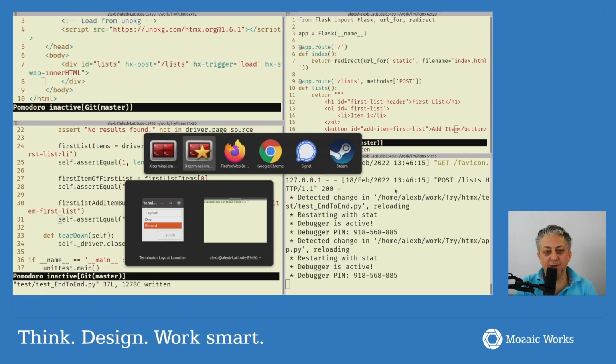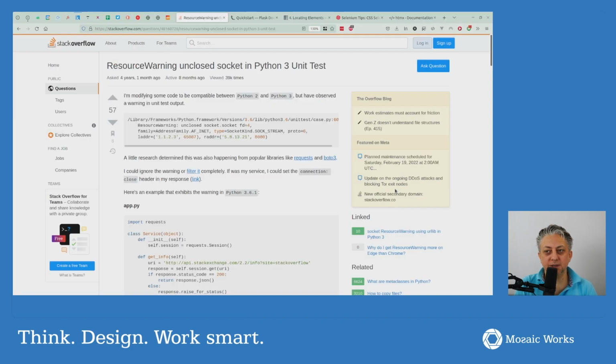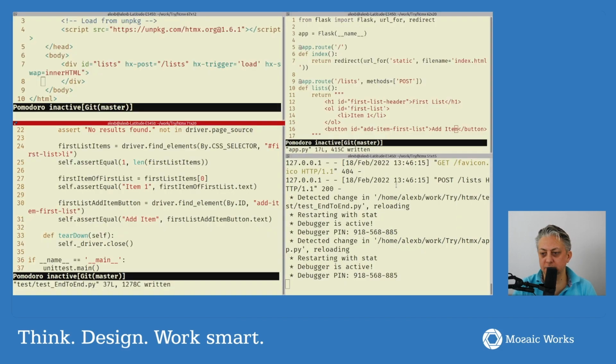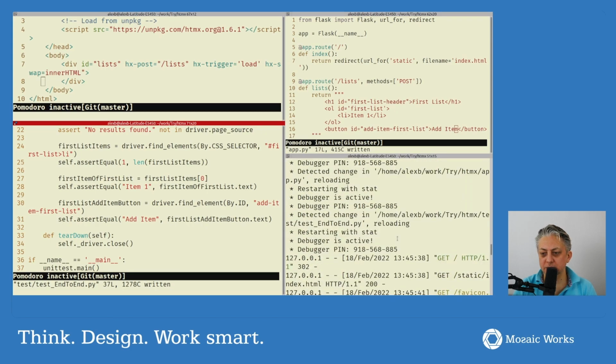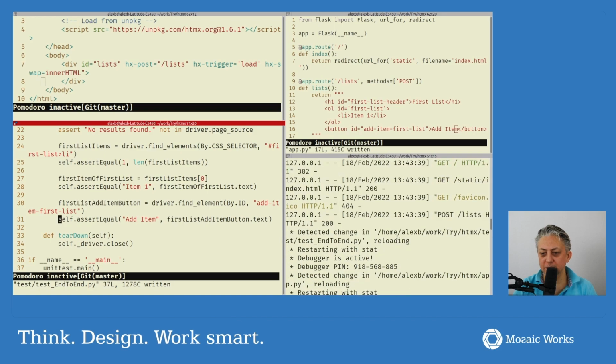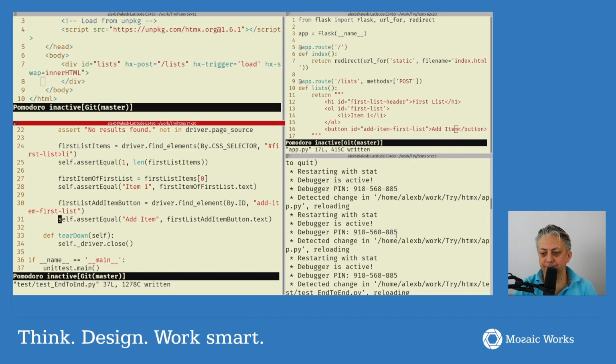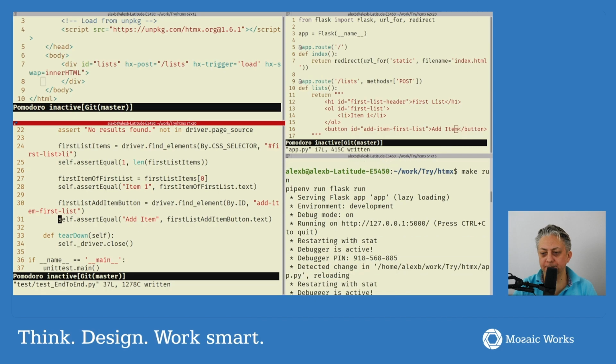So now, really curious to see this. Let's go to the URL, which is somewhere around here. Yeah.